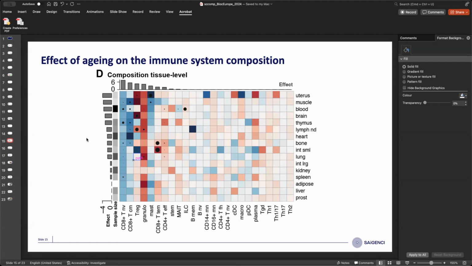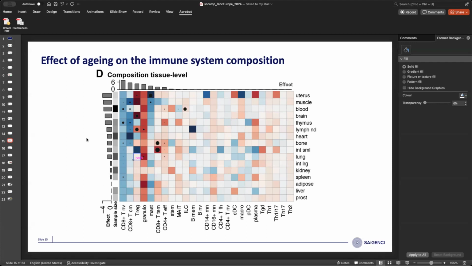And we have, as you can see, a global effect. So when you look at the significance, you will see a significant level at the fixed effect, as well as some organs that age even more in this sense. And this is also true for granulocyte on the other way.